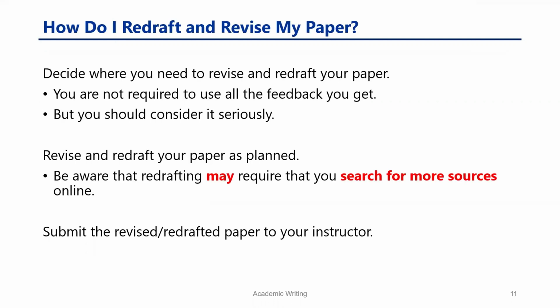And now let's look at how to redraft and revise the paper. Start by deciding where you need to revise and redraft the paper. You're not required to use all the feedback you get, but you should consider it all seriously. Then revise and redraft the paper as you have planned. Be aware, redrafting may require you to go search for more sources online like you did earlier. Then submit the revised redrafted paper to your instructor.